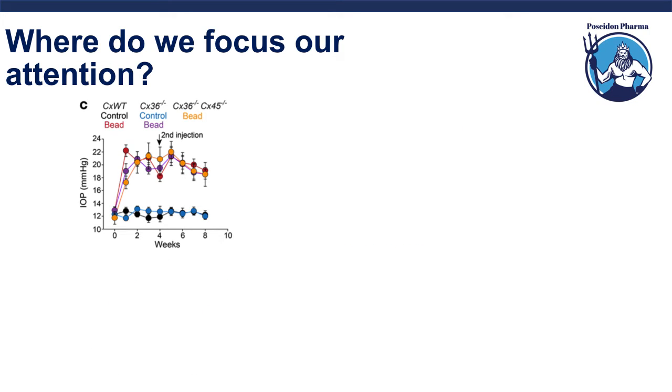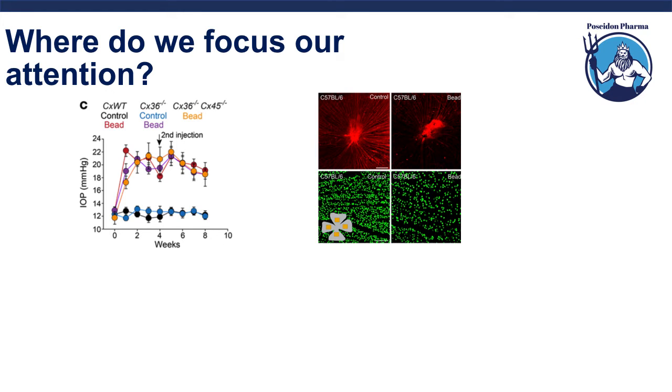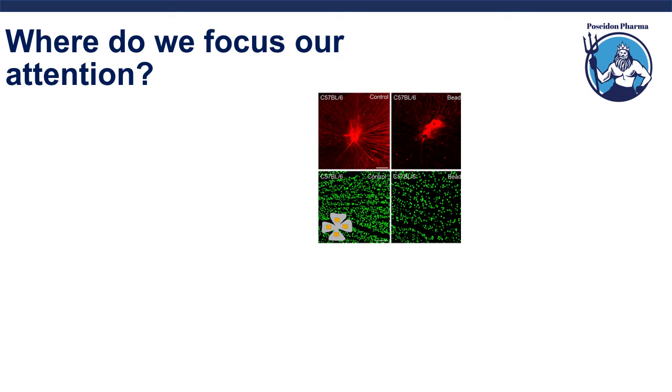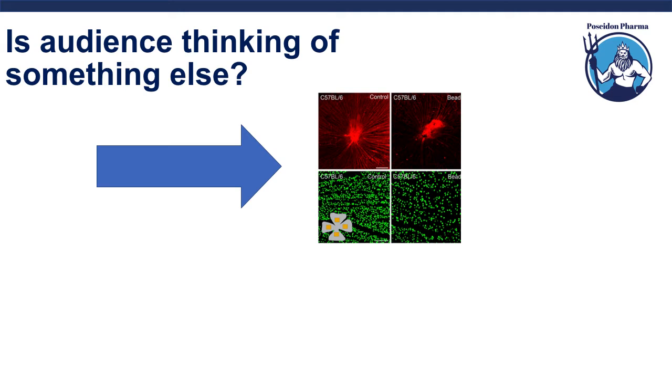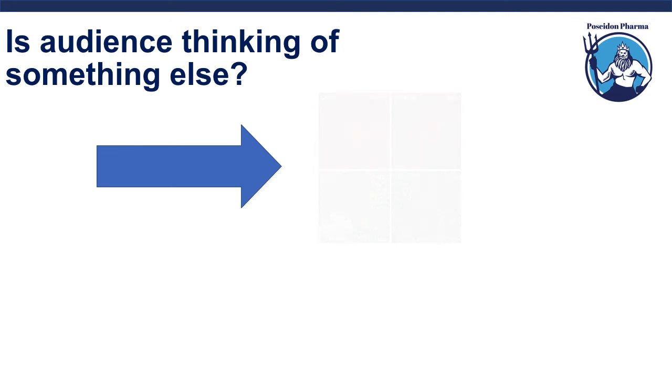So let's suppose for a moment that you want your audience to focus on one particular piece of information, one particular set of data, one particular chart. You may be pointing to it, you may be referring to it, you may be talking about it, and then you've moved on to the next thing. So what happens then? Well, what could happen is that while you're talking about the second piece of data, they'll be thinking about something else. They might be thinking about that graph that you have sitting there in the other corner.